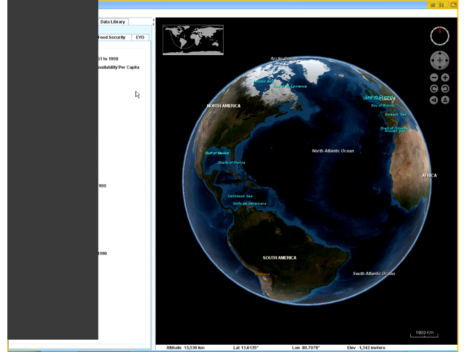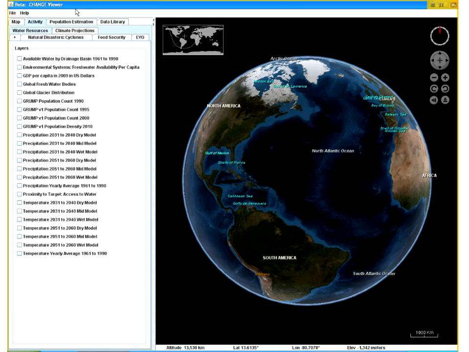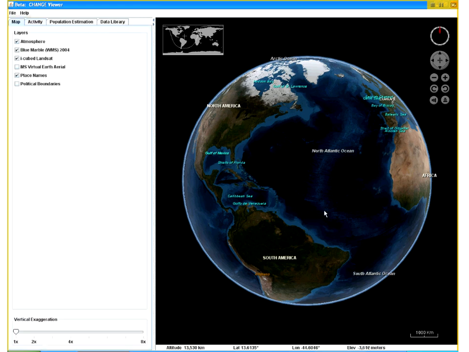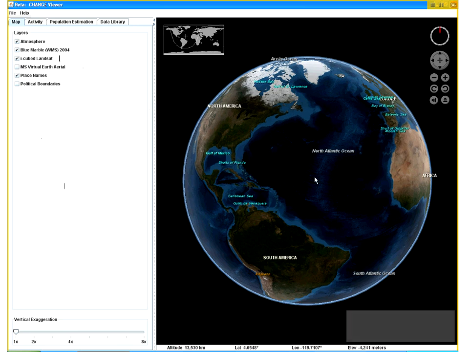So some of you have used GIS in the past, but GIS is really allowing us to view information on a map and analyze the information that we're working with. So when the Change Viewer comes up, it looks very similar to Google Earth, but it's actually based on the NASA Worldwind platform. As we bring this up, it's interactive and I can move it around. Sometimes I can see more of the globe and sometimes I can see more of what I'm calling a table of contents here on the left-hand side. So this is your map window or your view window with your table of contents over on the left.